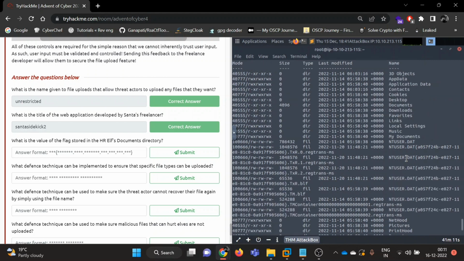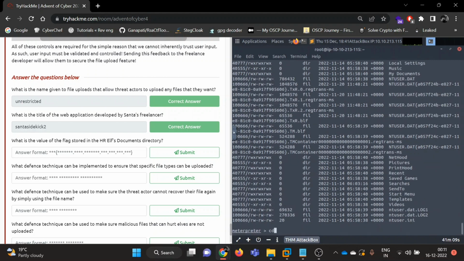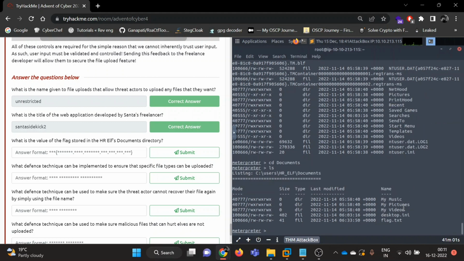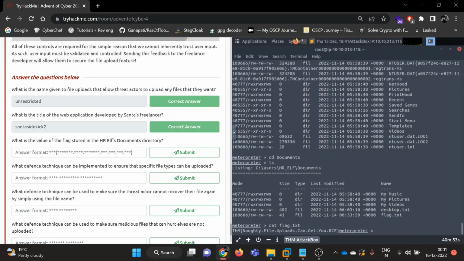Let's go to documents. So here it is. Here is our file flag.txt. Let's see what our flag is. Okay, so it's THM naughty file uploads can get you RCE.